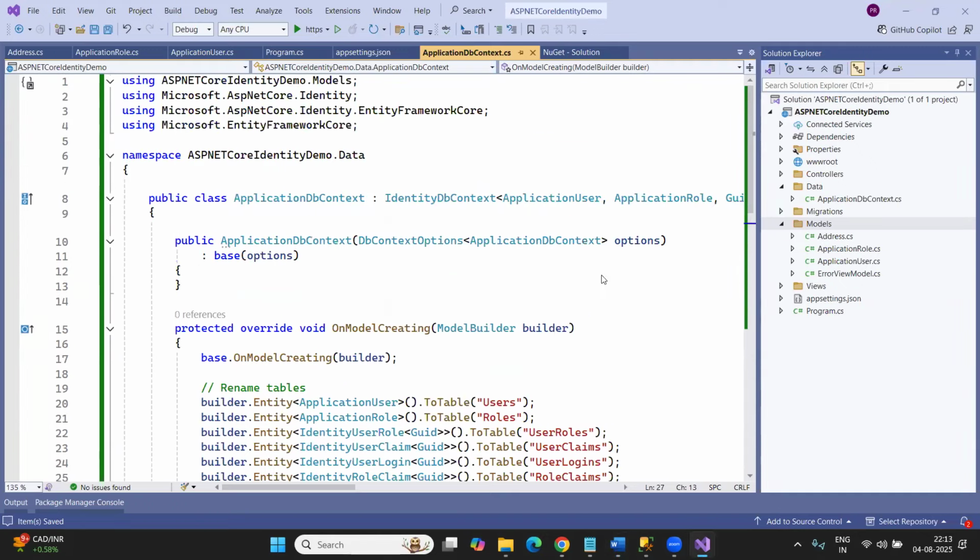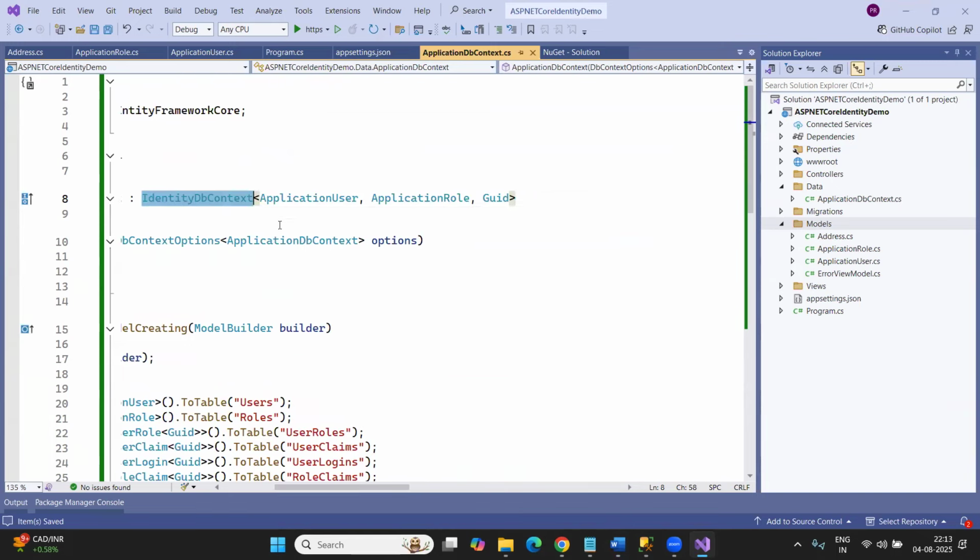So in this case, see, in the previous case, it is inherited from identity DB context. And now, as we have modified the application user and the application role, whatever custom classes we have, we need to pass them: application user, application role. Then if you have some other custom classes, like application user role, application token, whatever name you provided, you need to pass that list here.